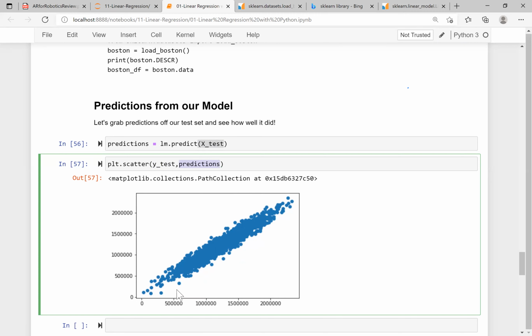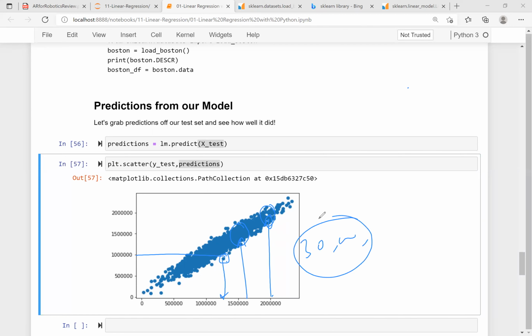I can see that it is pretty good. So what this plot says is, suppose this is the y test, the actual value of the house is this one, and my model is saying something around this much only. The actual price is this much, and my model is saying this much, because there is so much overlap I'm not able to actually locate my point. So if I take this point, the actual house price is around 130, and my model says it's around 100. So there is a difference of 30,000 or something. It's some kind of close but not good.